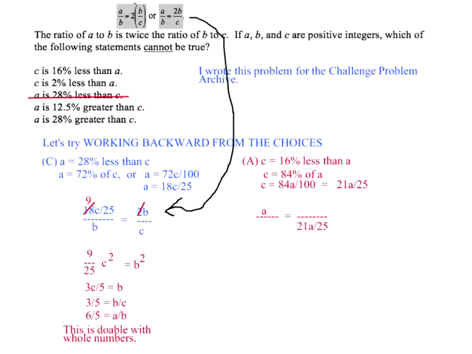That's 21A over 25, that's A, and then that's 2B up there, and that's B. So if you multiply that out, you get 21A squared over 25 on that side, and then you get 2B squared. And so over here, you can divide out that 2. So 21 over 50.